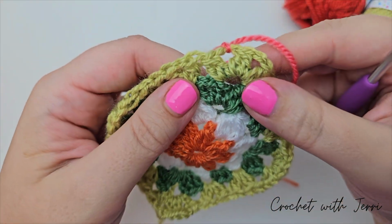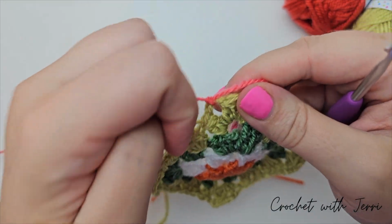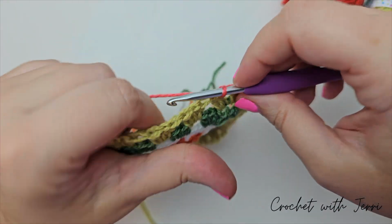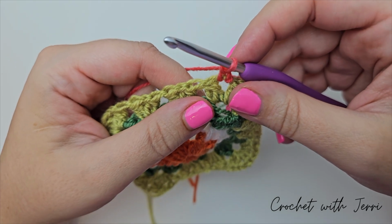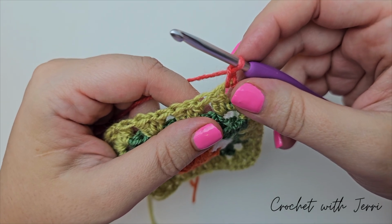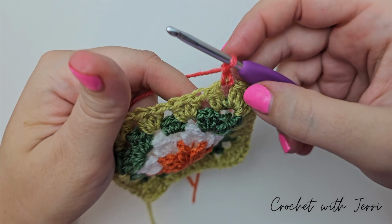So it's this one that we're joining our yarn to, not the right one, the left one. And I'll start this round again. So put your yarn on your hook, and then we need to chain 2. I will warn you ahead of time, this is now the 3rd time that I have done this round, because it's a bit confusing and not very clear in the instructions, and I'm sure something is wrong, but I have managed to figure it out, I think, by looking at the picture.